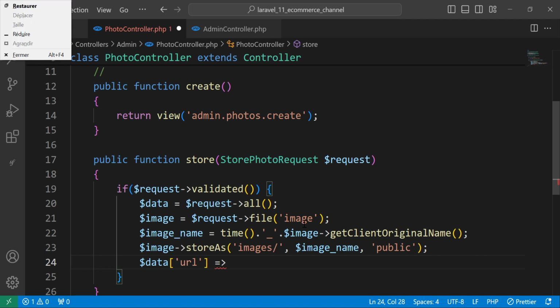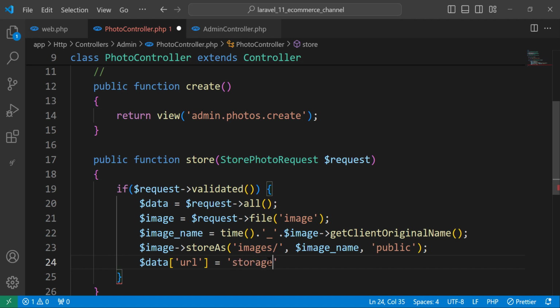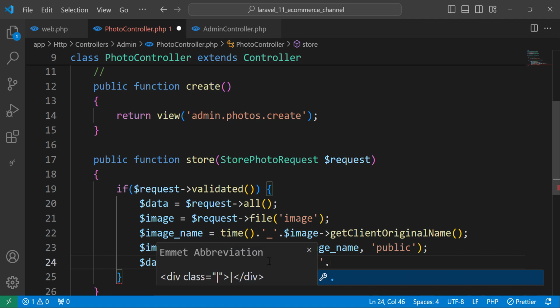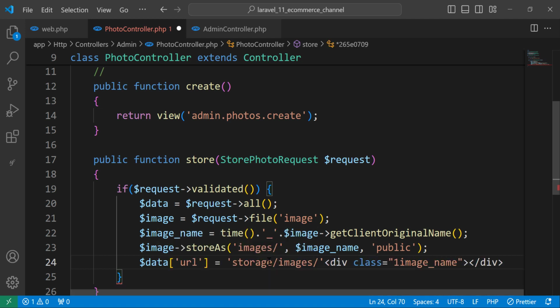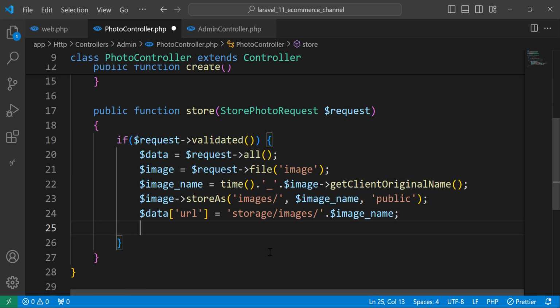We will not have the URL inside the form, so we need to provide it manually. The URL will be storage slash images slash, concatenated with the image name. So now we have the URL.